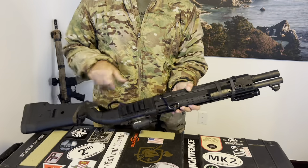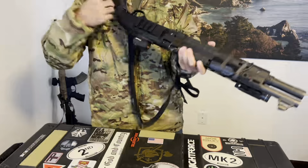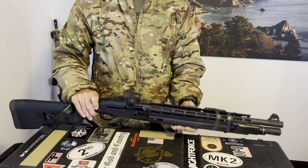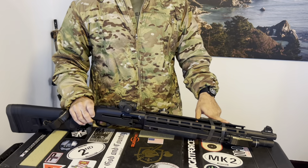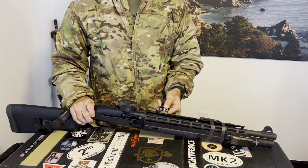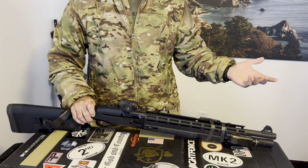I added sling points back into the receiver. I started out testing it in the furthest back position, but found that with quad loading the sling sometimes gets too close to the port, so I moved it forward one and all was good. I added one up front as well — I'll play with that a little bit for some traditional sling-supported positions with slugs, but also I like it for slinging on my back because it opens the sling up and makes it tighter to your body.